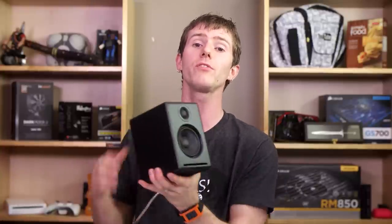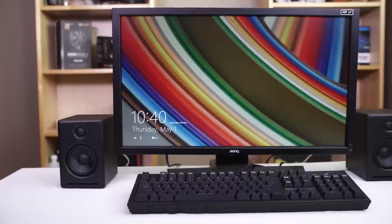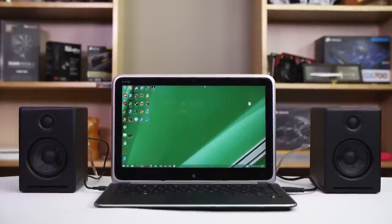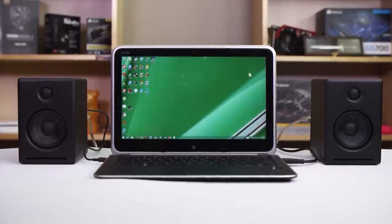On the subject of bang-for-the-buck, they get reasonably loud — louder than the Bowers & Wilkins MM1s for sure — but at half the price of most of the other products in this review series, I'm not expecting them to blow the roof off of my house, and they don't. In fact, I'd say in terms of maximum volume, they're not crank-it-so-loud-it-hurts speakers where you're really going to feel the explosions in your favorite action games and movies, but they would be suitable for ambient music at a cocktail party, as long as you can convince your guests to party reasonably quietly.